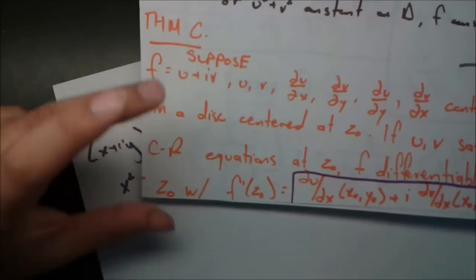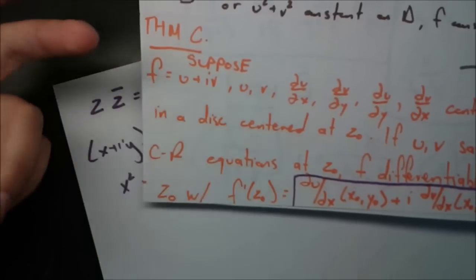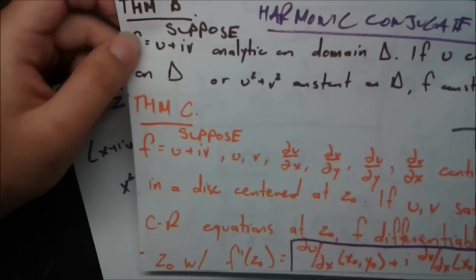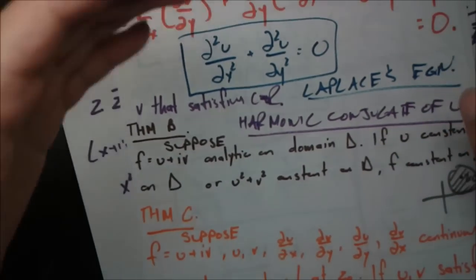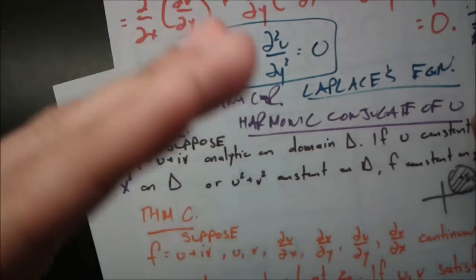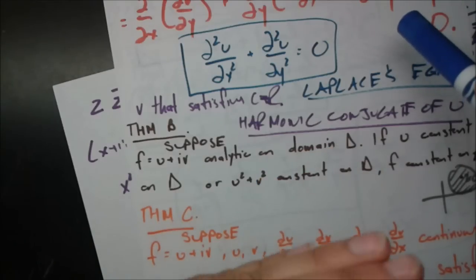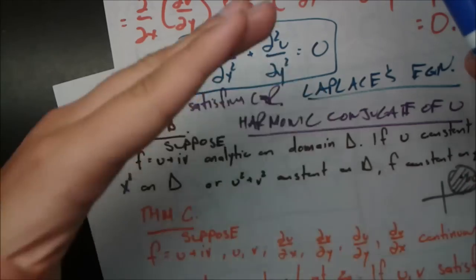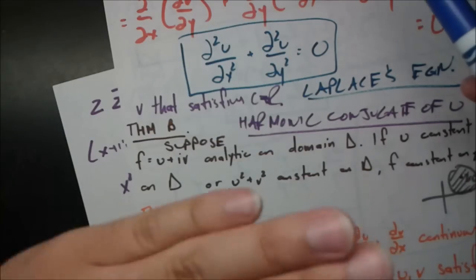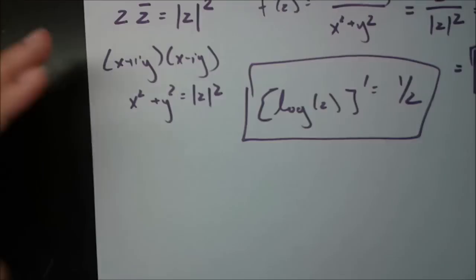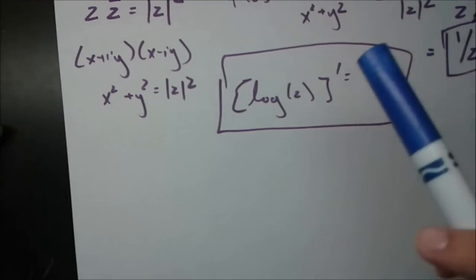So these are just converses, kind of. They're not exact converses because this also has something about continuity, but the general gist of it is that Theorem A says that if something is differentiable, then the Cauchy-Riemann equations are met. And Theorem C says that if the Cauchy-Riemann equations are met, then it's differentiable. So we can kind of go both ways. It's biconditional. So make sure you check out those proofs if you want more in-depth on Theorems A, B, and C.